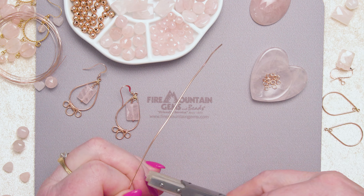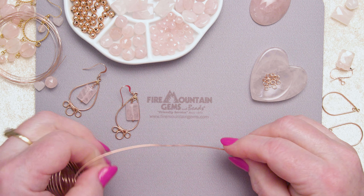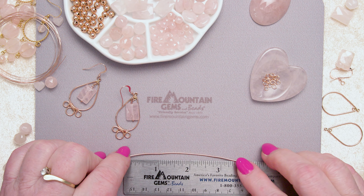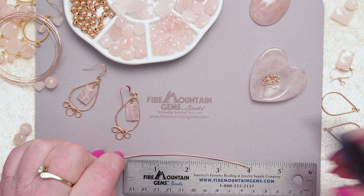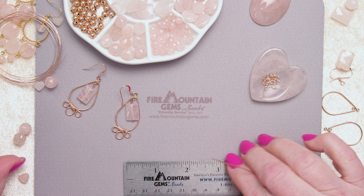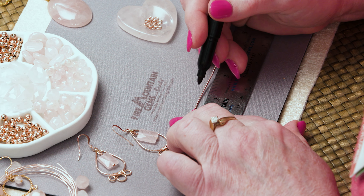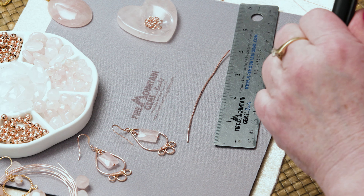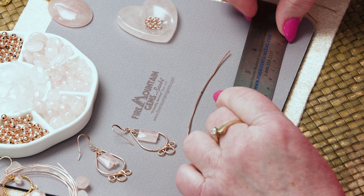Slide along there. We also have some wire straighteners which are a great product for this, but I'm doing it quick and easy. So I want four inches of this to start with — which is probably too much, but too much is better than not enough. So I'm going to cut off four inches of that, being careful not to let the wire fly into anybody's face. I've got my four inches of wire and I'm just going to put a little black dot at the two-inch mark, just so I know where it is and I don't have to rely on my faulty eyesight to estimate two inches.